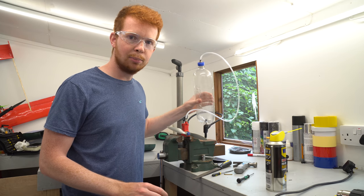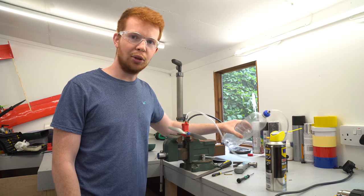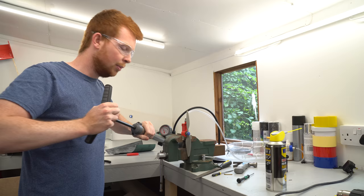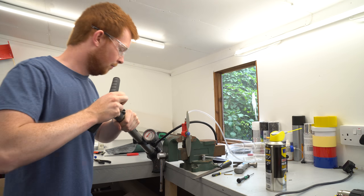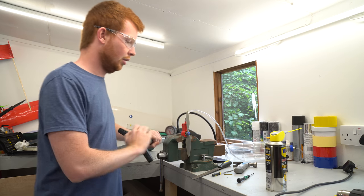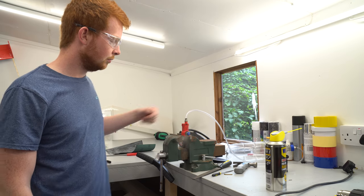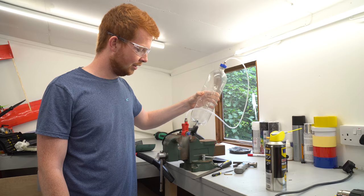Now, this bottle is still squeezable. That would probably run on some Coke if you shook it up a bit. So that's how low pressure this will just about turn over on. I'll give it 4 pumps this time. 1, 2, 3, 4. I can still squeeze that bottle.